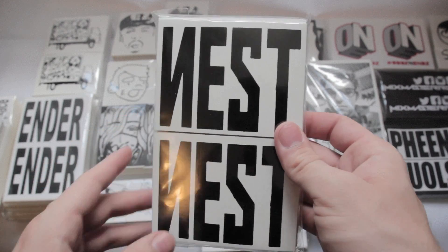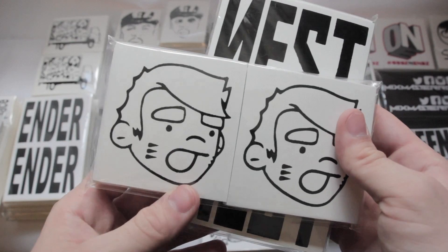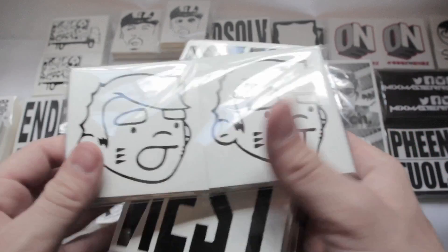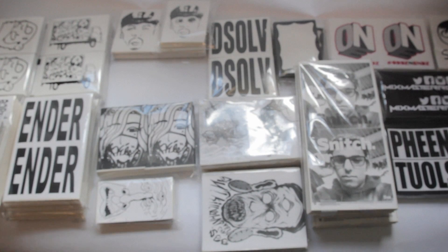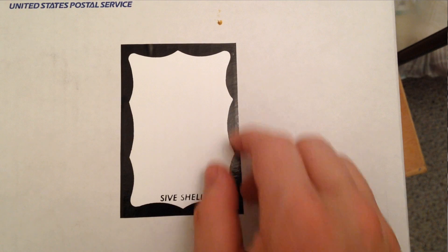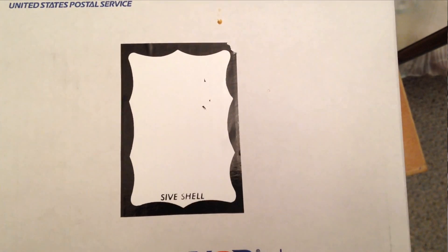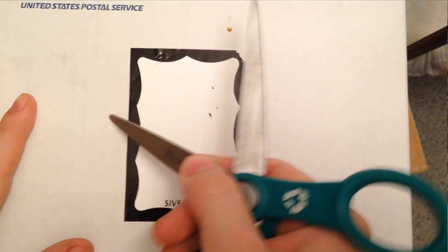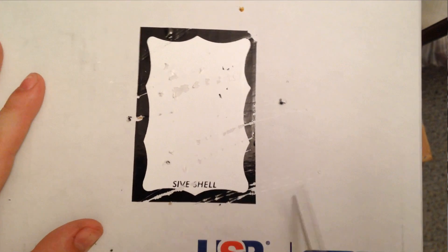First up we've got Nest — he got a hundred of these designs as well as a hundred of this character design for the hundred 3x4 Siveshell Gang Run. We've got two slots, one of each design stacked into fifties of each. If you're unfamiliar with the Siveshell Gang Run, it's a destructible vinyl — I'll do an overlay video so you can get a visual. Basically it's a vinyl that when you try and peel it, it actually breaks off the little piece you're trying to peel, making it really hard to remove. These are really durable both against the weather and when people try to take them down, so they're a perfect option if you plan to put the stickers up.